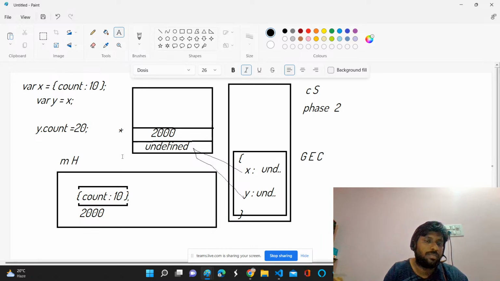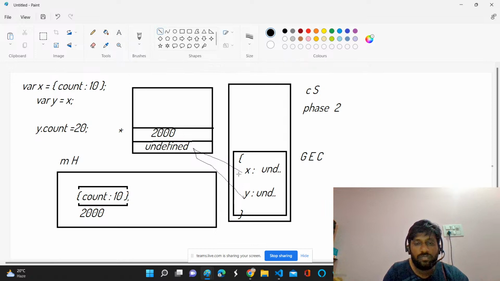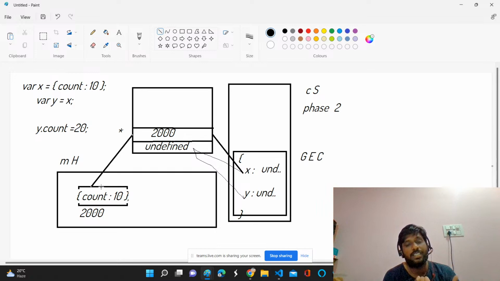So just remember, if it is storing the address, just give a star mark for understanding purposes. It is a pointer. So 2000, and again it will point to this. So this is going to read the information from this. Okay, this is non-primitive. This is called reference. I will come to what is the meaning of non-primitive and what it is exactly called by reference. So here, if you see, what is the value of x now in the memory?